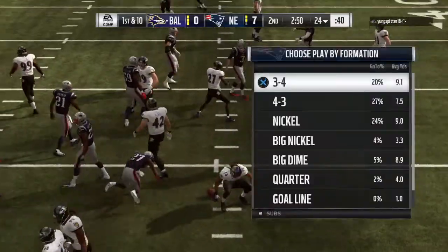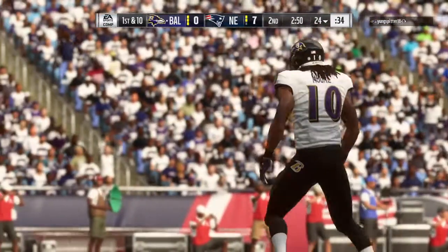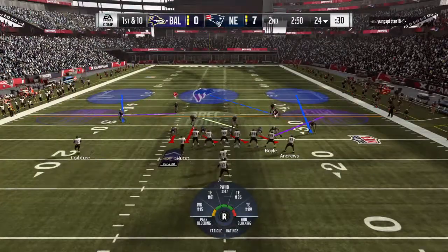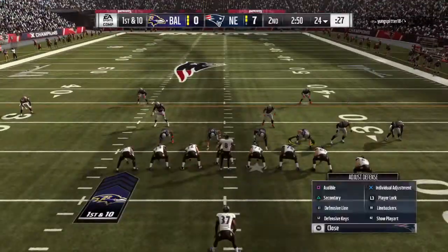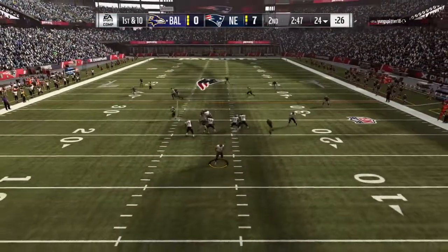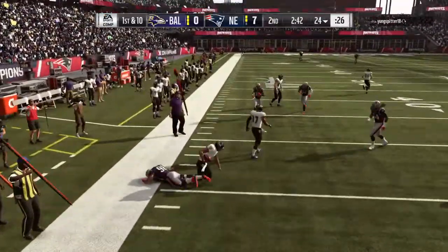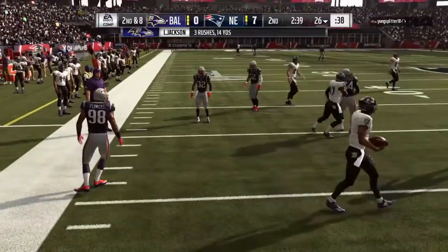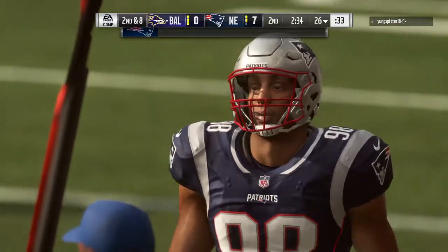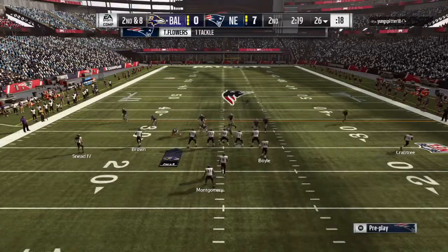They'll bring it back to just about the 24-yard line for Baltimore. Looking back at this season, it was pretty interesting — they started four and five, and you thought John Harbaugh might not be there. Joe Flacco was the quarterback. But then Lamar Jackson came in and everything changed. Their whole offense changed because of the infusion of speed at the quarterback position. He throws a little better from the pocket than he got credit for, and people had to adjust because with Flacco you knew where he'd be — three to five steps behind center. With Lamar Jackson, he could be anywhere and make a big play.